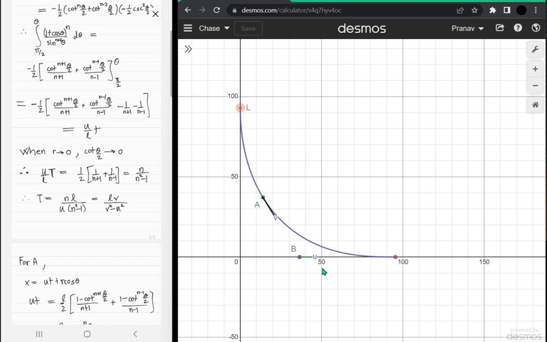And yeah, another important thing is that as cot theta upon 2 should be 0 when r is 0, theta should be pi, because this basically means that cosine of theta upon 2 is 0. So theta upon 2 is pi upon 2, as theta basically goes from 0 to pi during this whole process. So it can only be pi upon 2, nothing else will work. And that means, yes, over here, as you can see, as B gets to the final point where they meet, A starts to go to the right as well. So it also starts going in the positive x-axis direction.